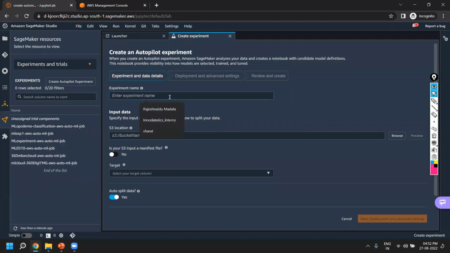So experiment name to start with, I'm trying to give a name. I'll say ML on cloud, August 2022. Okay. Let's say this is the name that I'm giving. Next, all we need for SageMaker Studio is the source data.